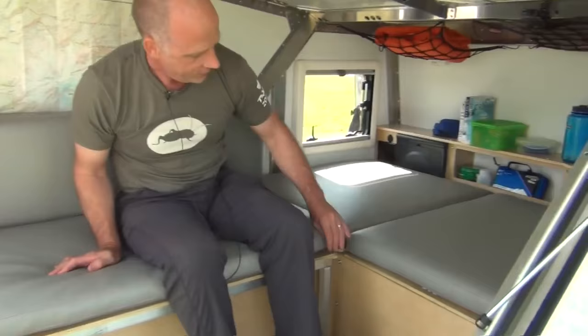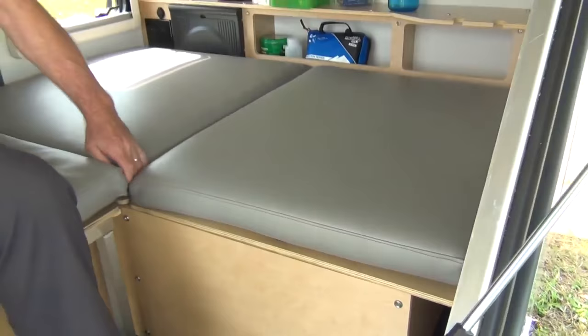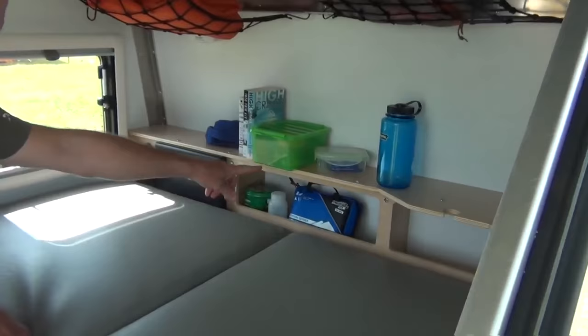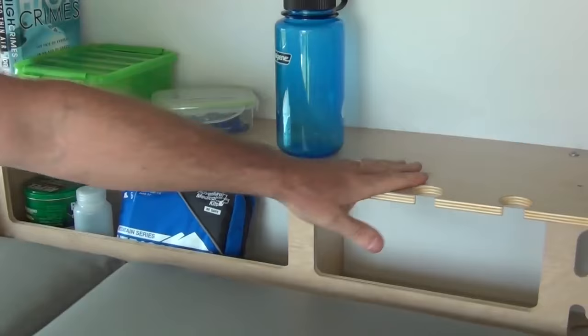For all your gear and clothing, we have a huge bin here. We have an almost-as-huge bin here, but the battery's down there. We have what I call the mantelpiece — this cubby system over here. We imagine if you have a laptop or an iPad, you put it here if you were watching a movie at night, something like that.